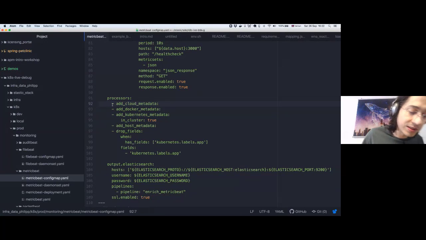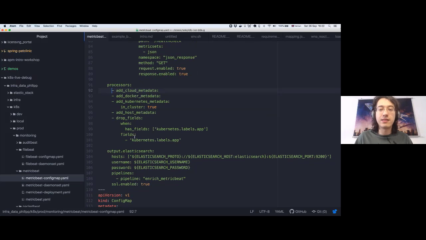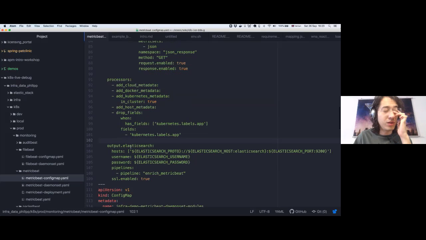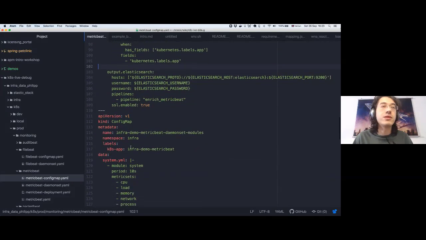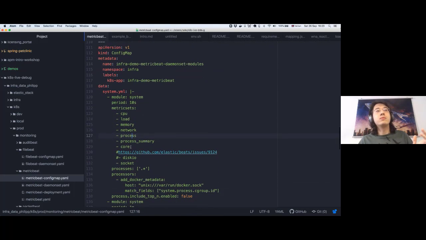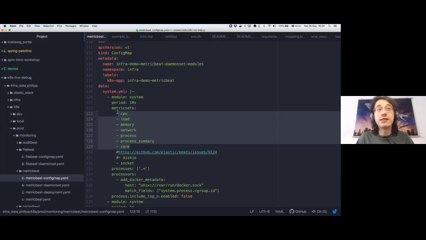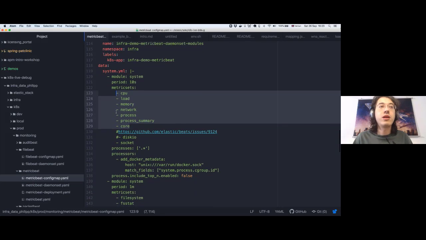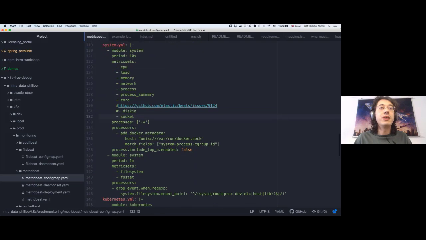You add these processors, and don't worry, there's a link to the files on the slides. In fact, there's quite a nice tutorial on Kubernetes and Elasticsearch on our main page on monitoring, and I've linked you to that. So you'll be able to play with all this yourselves. Okay, so what else? This is the stuff that you mostly saw in the UI. So that's CPU, load, network information being collected.